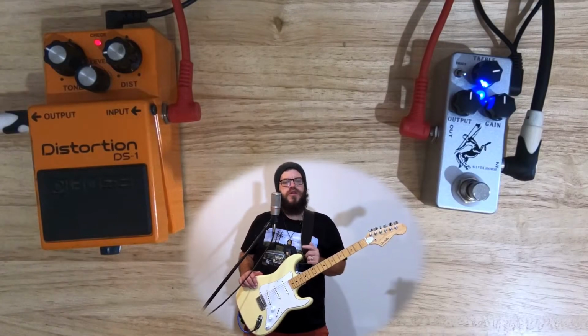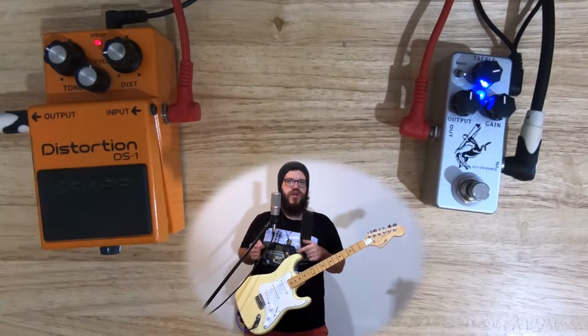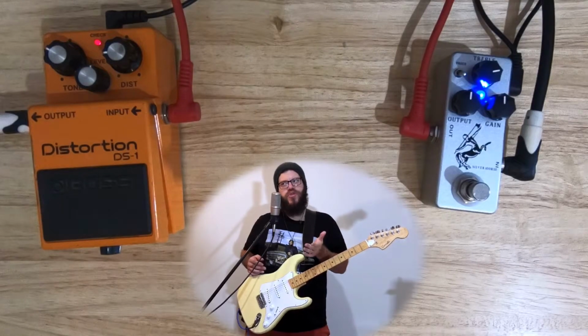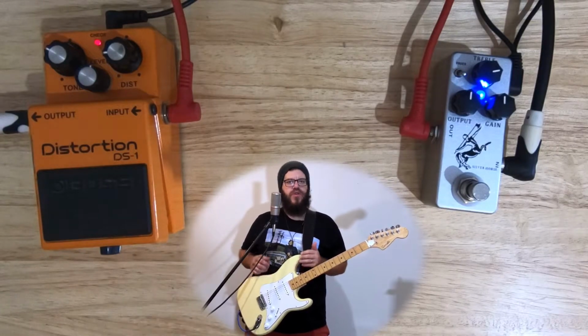But to get this type of tone out of the DS-1, single coils were the best. So I tried to do this with humbuckers the other day, and the DS-1 with humbuckers just goes full distorted and doesn't really get that low gain grit sound. So this is definitely a tone for single coils.